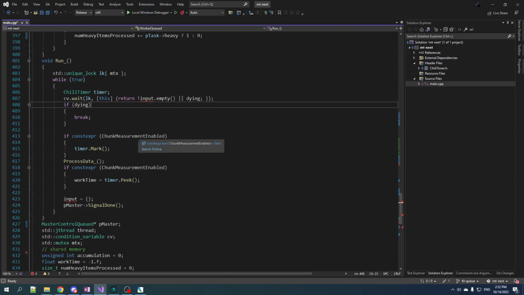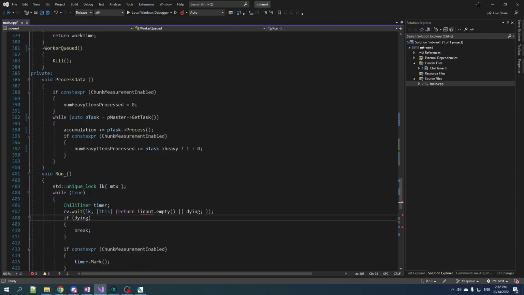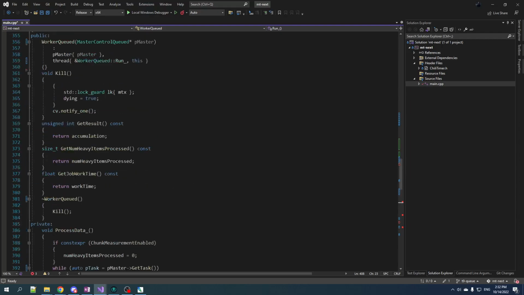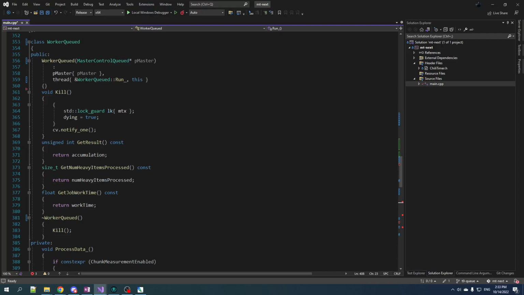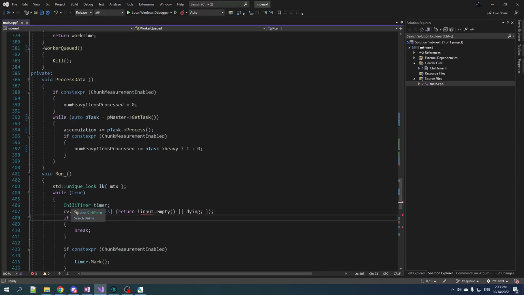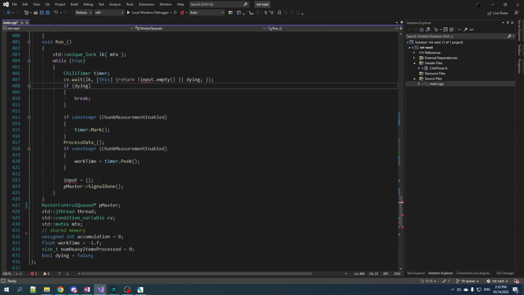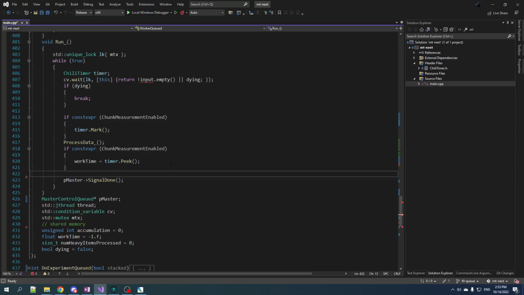Now, here, we work while input is not empty. Okay, so we need a way to signal to worker threads that it's time to start working. Before, the signal was when we gave them the job, gave them the span. But since there's no span to give them anymore, what do we do to signal?